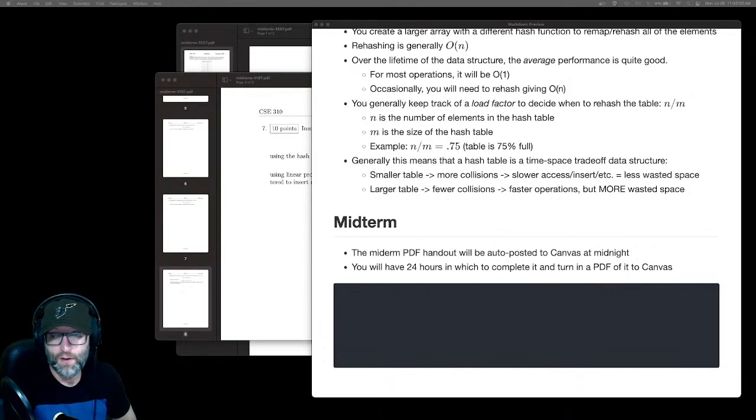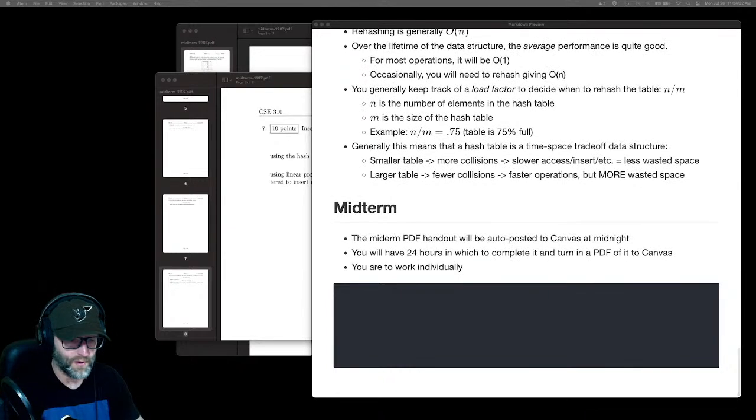They're all written. There's no programming on it. There are about 5 questions. I've not yet finalized it, but I have written it, and I'll be cutting it down to 5 questions later on and putting it up on Canvas. It'll auto open, and it'll auto close 24 hours later. If you need to, you can turn it in partially and then come back if you screwed something up. I do believe that you can hand it in multiple times. You are to work alone, individually. No partners, no collaboration at any level.